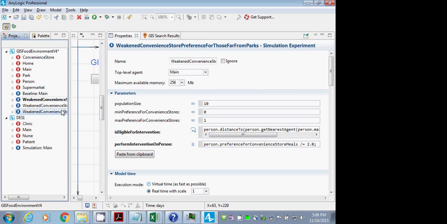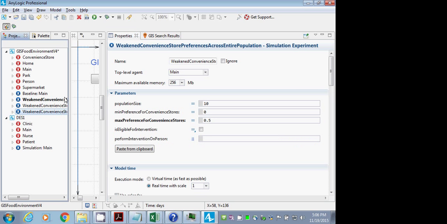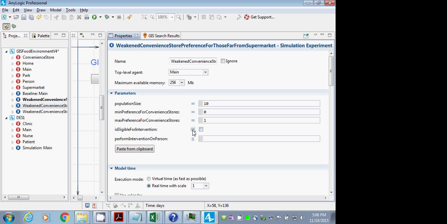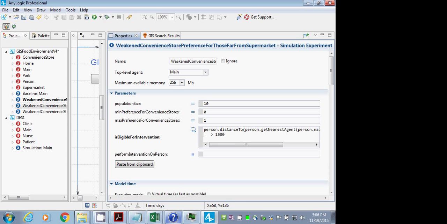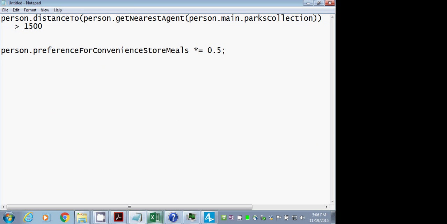I would see if they're further than that distance, and undertake the same preference for convenience store meals. I'd halve that value. So those who are further, we work on them and we posit that we can lower their preferences. That, ladies and gentlemen, completes this little exercise.